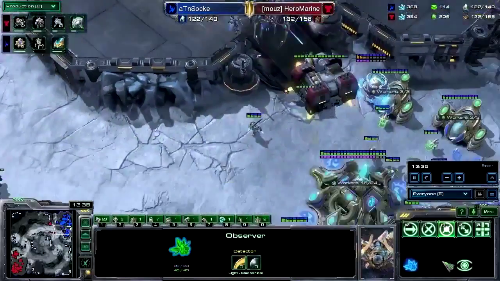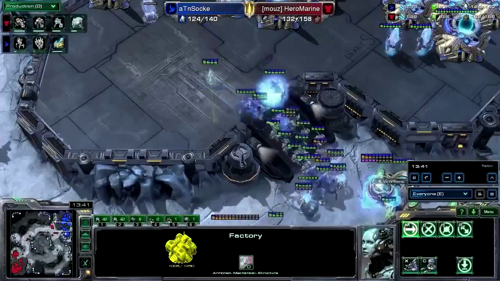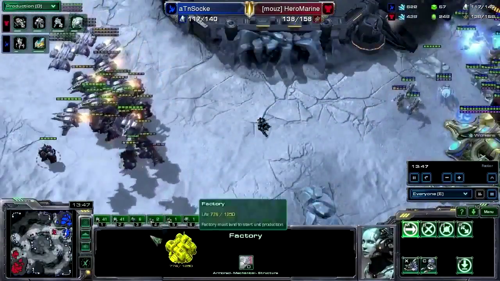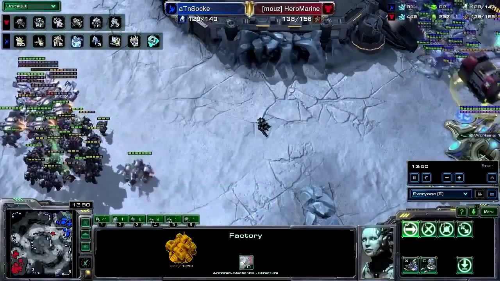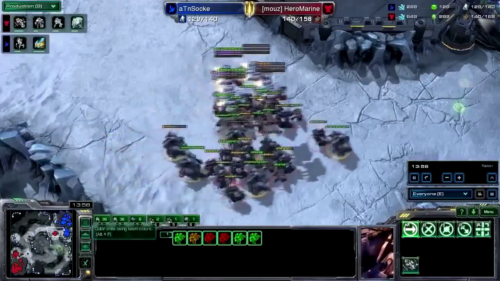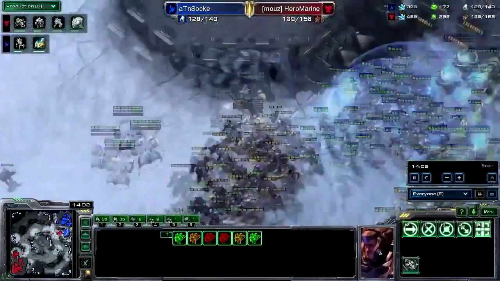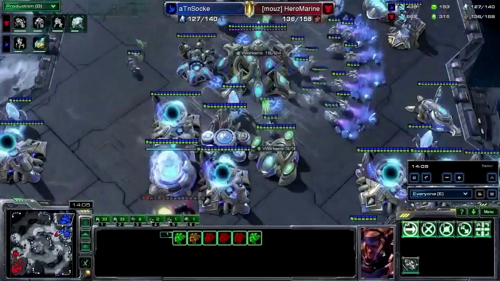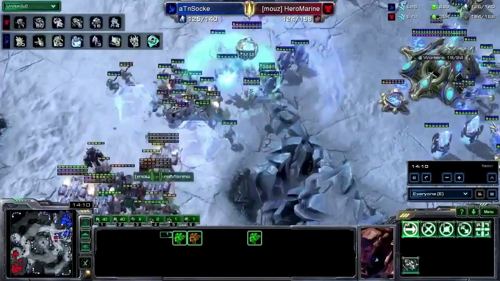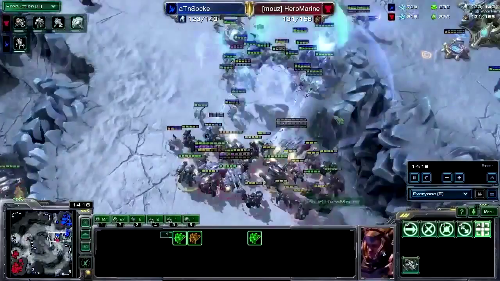The Observer is seeing everything. The factory is seeing everything. Everything is seeing everything. It's still a bunch of reinforcements, a couple of Vikings in the battle. 7 Vikings actually. Well, 6 in the battle and a couple more coming up. The battle here is actually favoring Heromarine now. The Colossi is actually far away, if it exists at all, which I don't think it does. No, it does not. There's no Colossus in the battle for Socke.